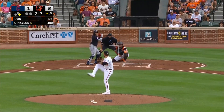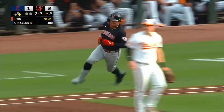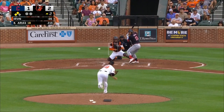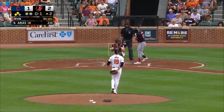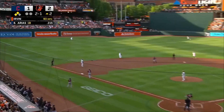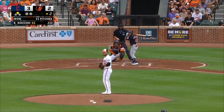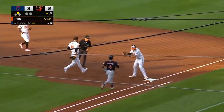Bo smokes one, just fouled down. Bo straightens this one out — another two-strike hit down the right field line. Rodriguez. And a good fastball — Arias played short last night. So a couple of two-strike hits. Arias belts a fastball into left; Hayes is there and he can't make the play — it's over his head to score a run. Naylor will round third. And then Brian Rocchio bunts — Irvin glove flip for the out.